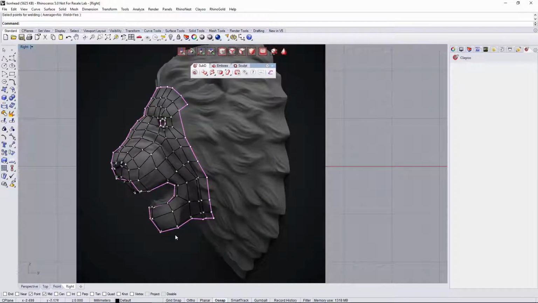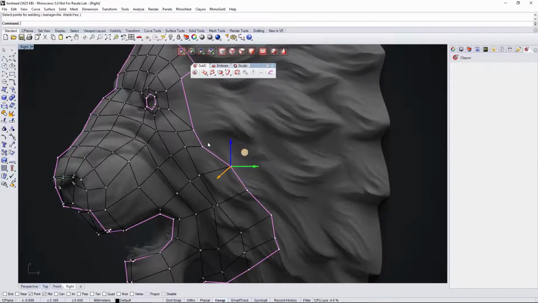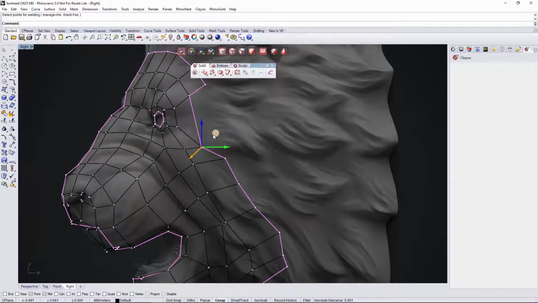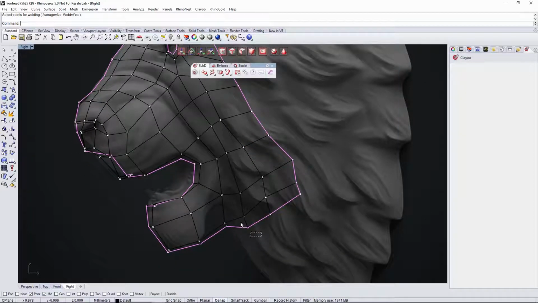Here we don't have geometry, the head goes like that and it ends in here. So we just have to move all this by edges or vertex. I prefer vertex. Well, for me it's a little bit easier. Just move it a lot. Okay, move it a lot. Don't have any fear of moving the vertex a lot. Okay, in this case we have the basic shape perfectly done and it's good enough. So when we have this good topology, don't worry if we move the points a lot. Okay, the shape won't change a lot.